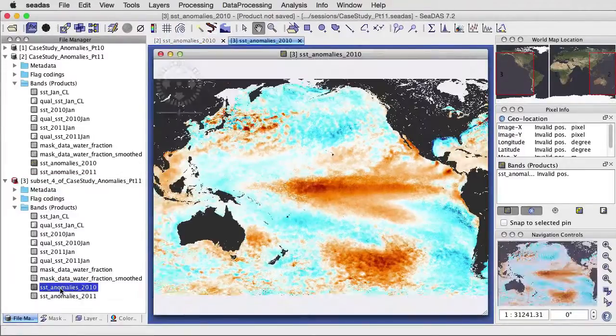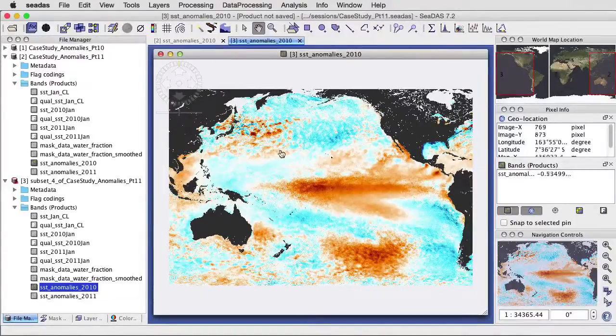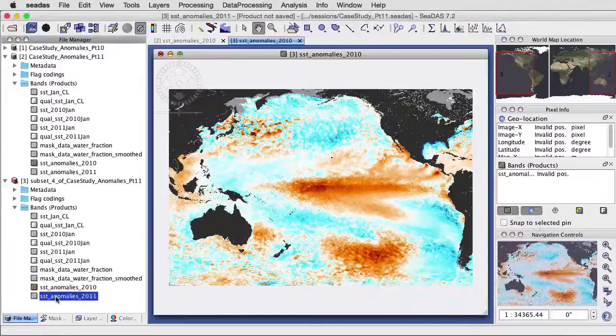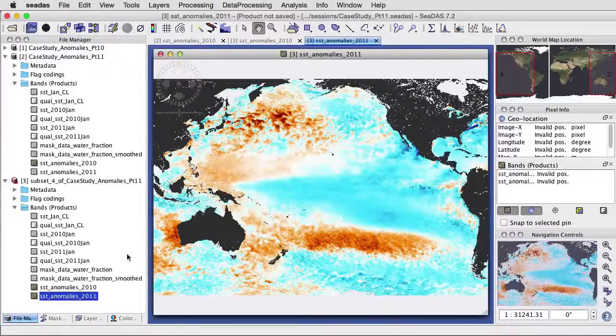Let's open it. Here we'll zoom out so we can see the boundaries. We'll throw in no data. And we see all the raster data has been copied into the new file. Each one has been cropped.